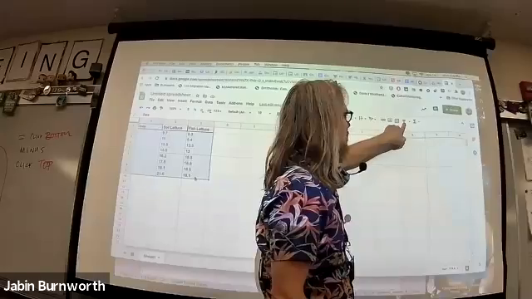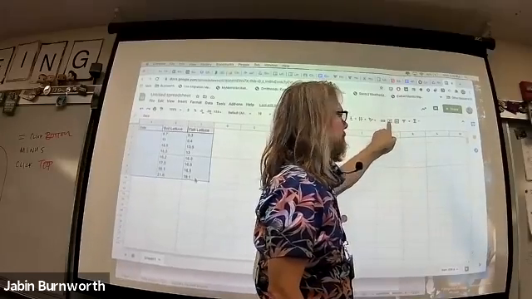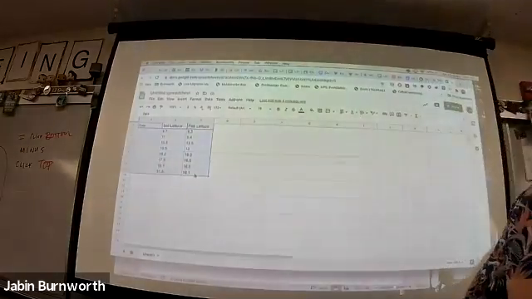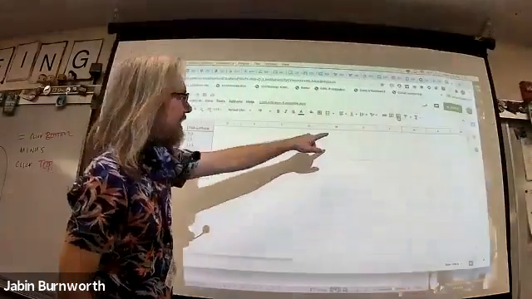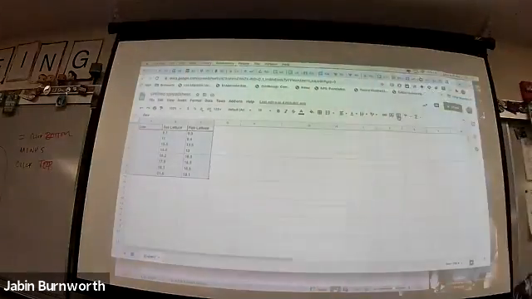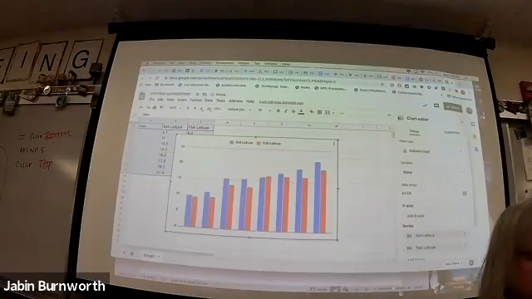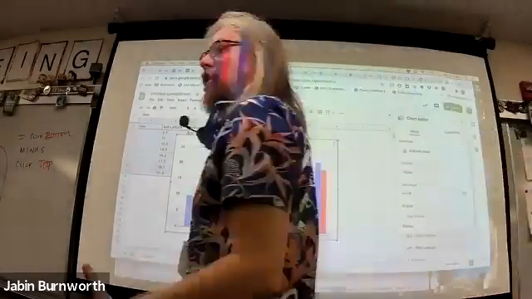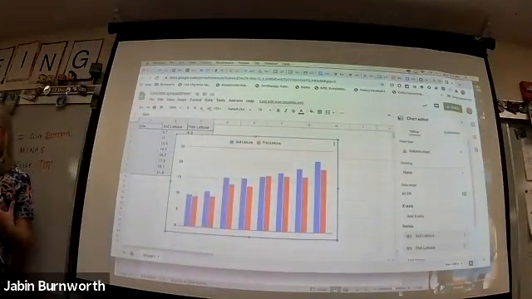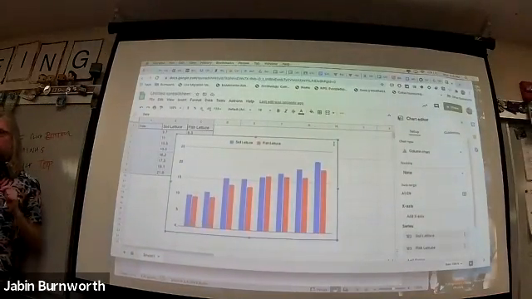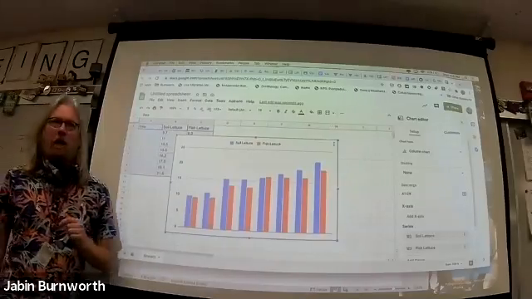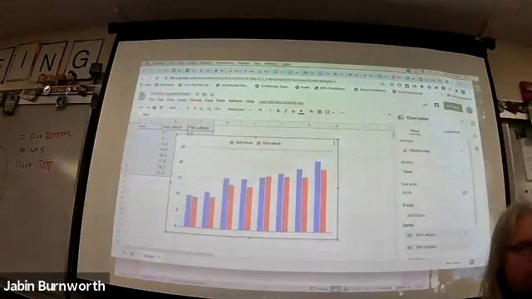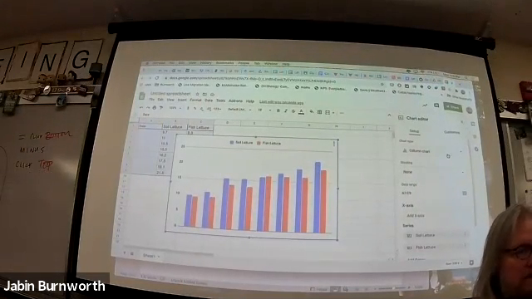There's a funnel. There's also a little bubble with the plus. The one I want is this one right here. If you look at this little thing, it says insert chart. When you click that, what's wonderful is that a chart is going to be made out of your data. Now yours may not look like mine because I think it automatically defaults to a line graph. I want to do a column graph, or column chart is what they're calling it right here.